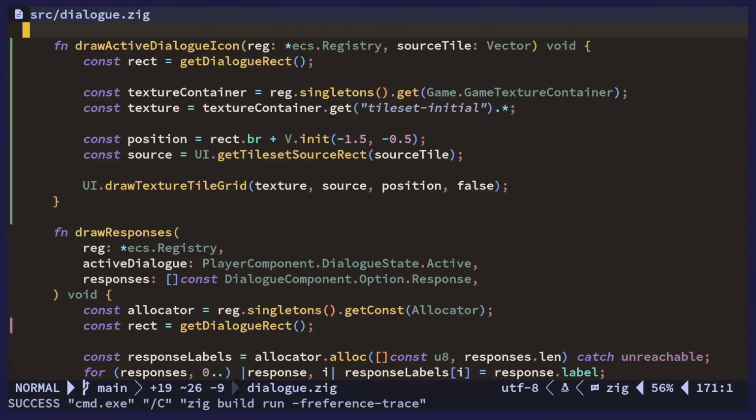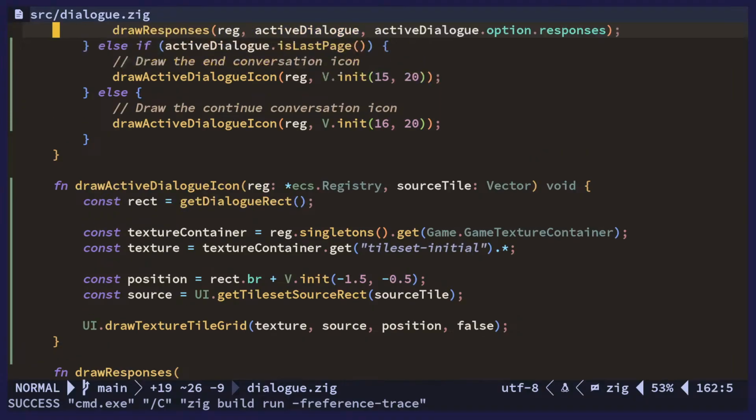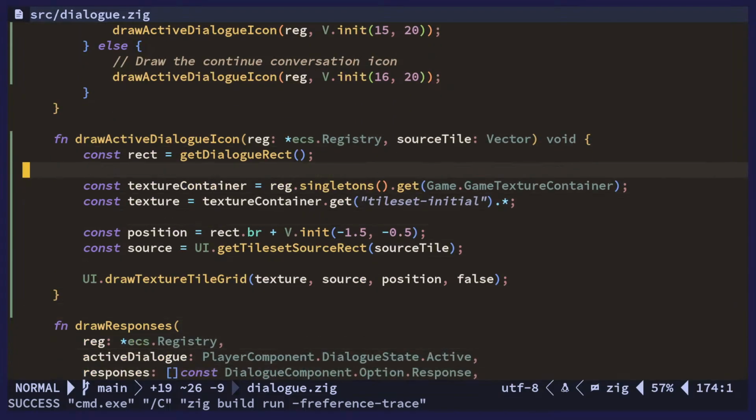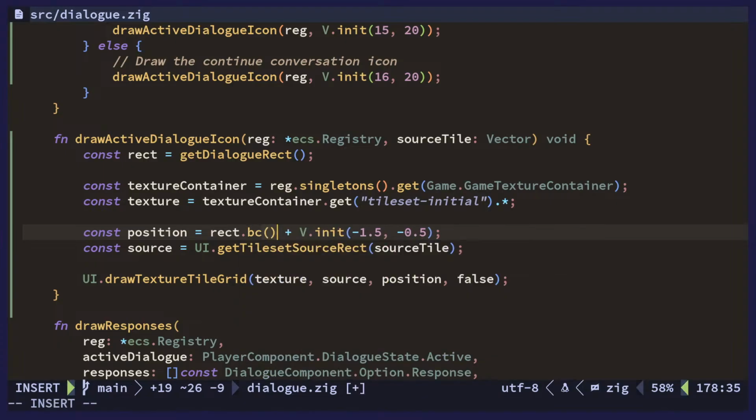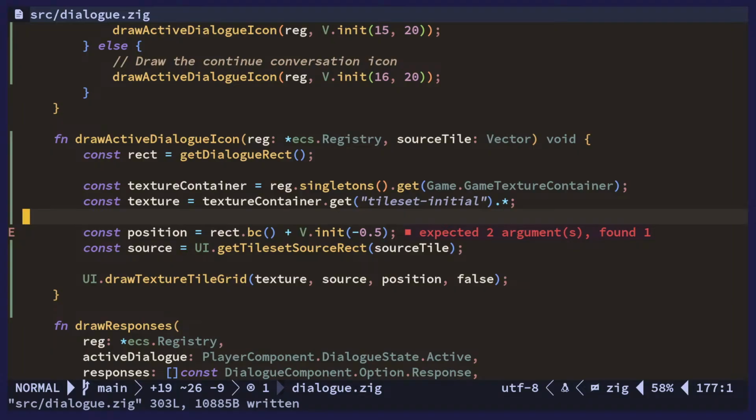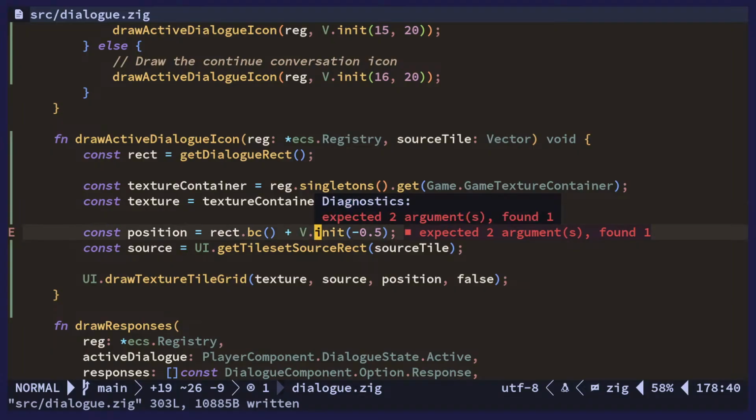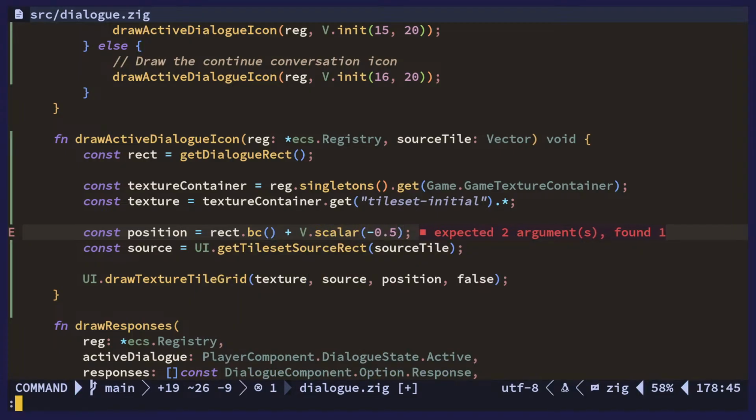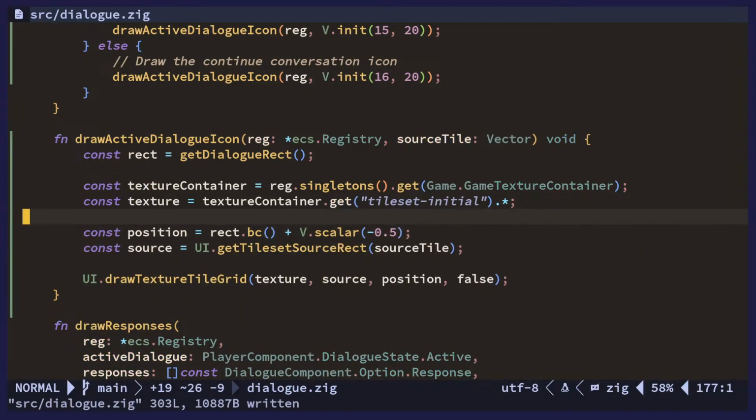But yeah, I think we can keep these comments, I guess, so that we know what it is. Okay, and the position, so let's actually do bottom center, and then we don't do any X adjustments. Well, we can do -0.5, I guess. So let's do actually this. So this will be sort of now positioned in the center. Well, yeah, this needs to be scalar. Okay.